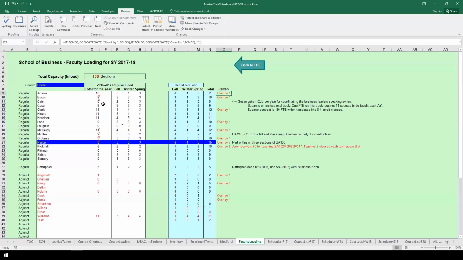Okay. So here this is an input cell because I need to tell my scheduling that Sarah, over the course of the year, has to teach 11, and they should sum up to 11.